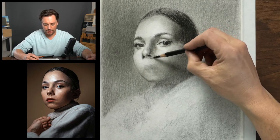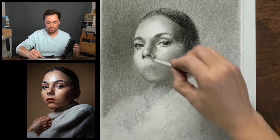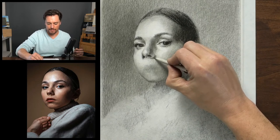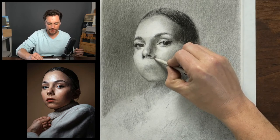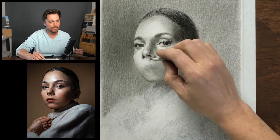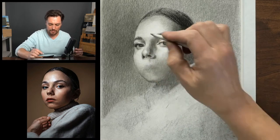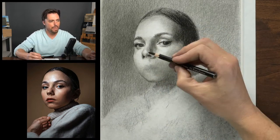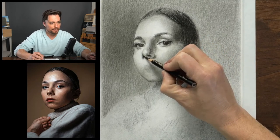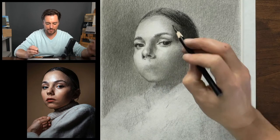So this is all in shadow, but we see a bit of a cast shadow here. That's what I'm rendering. A little bit sharper against this inside edge, a little bit more diffused around the outer edge. It comes in and it kind of ticks downward. And then I'm going to actually move over here. There's light hitting this plane here. It comes in under, and then there's this little cast shadow here.